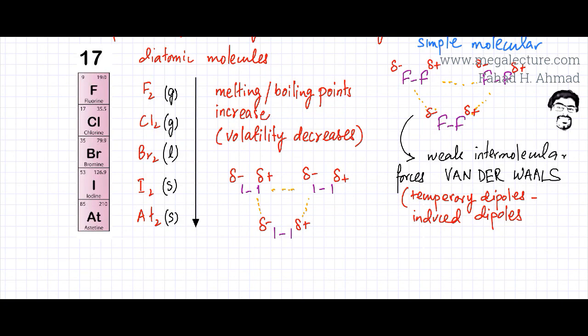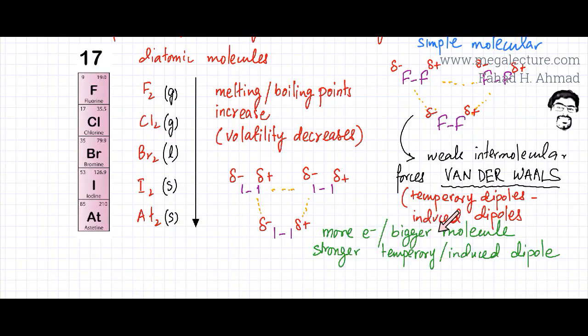It has more electrons. Now, bigger molecules with more electrons lead to stronger temporary dipole-induced dipoles, because if you have more electrons getting knocked around to one side or the other, a much stronger partial negative, partial positive, or temporary dipole would be formed compared to fluorine. Fluorine only had 9 electrons each. So 9 electrons on either fluorine makes 18 electrons. If 18 electrons get knocked around, the partial positive and partial negative charges are not going to be very strong.